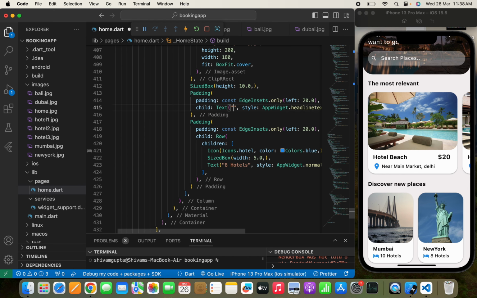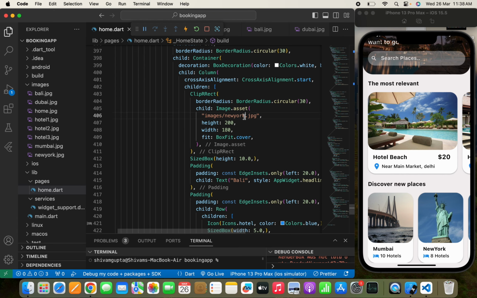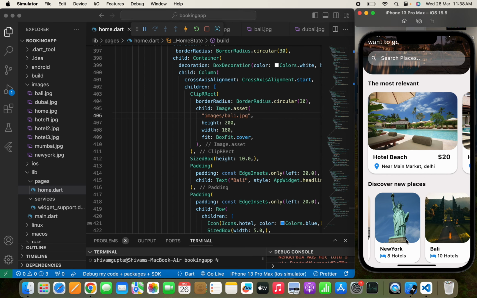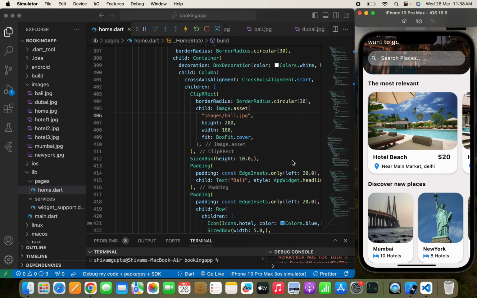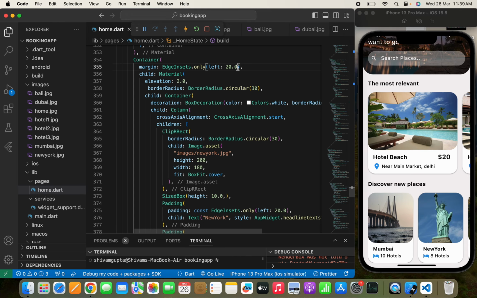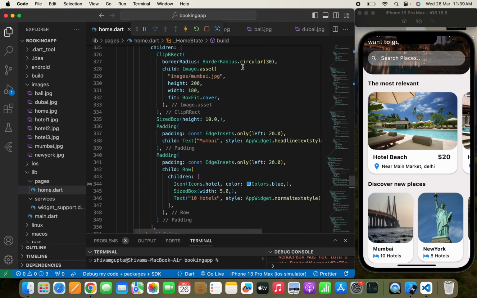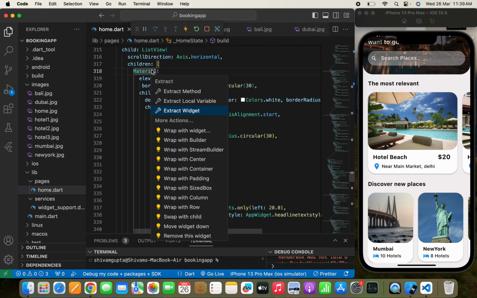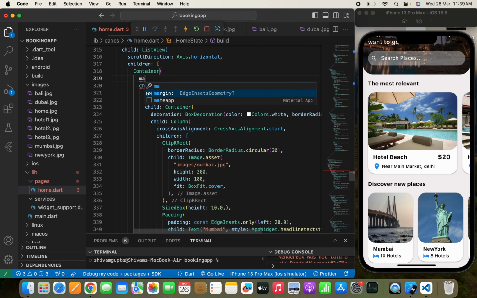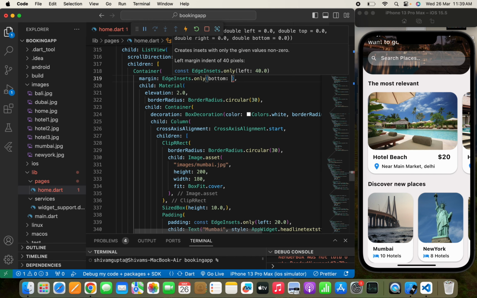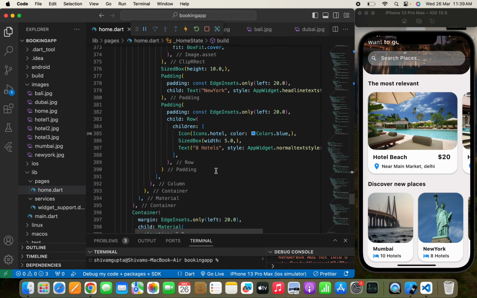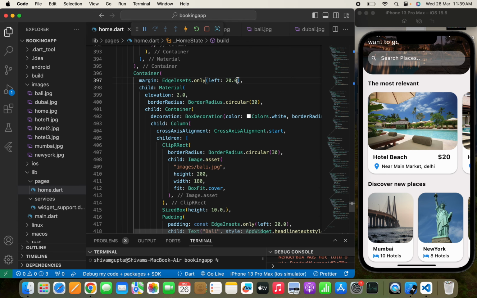Copy this, we'll paste again. The third thing we can show is Bali, the top tourist destination, 10, and here I just need to pass the image Bali. So this is what we have passed for Bali. Now again you can see that by passing this there is some problem. So again you can use a bottom padding and you can just pass the padding from the bottom 5.0 so that it will look much clearer. I just need to wrap with the Container margin EdgeInsets.only. From the bottom we can directly pass 5.0. Yeah, so this is the thing.